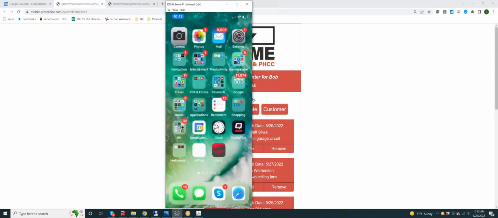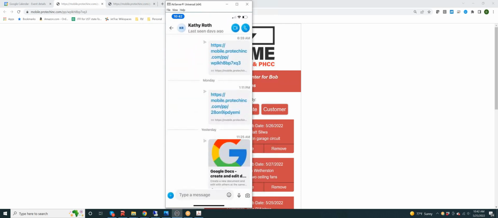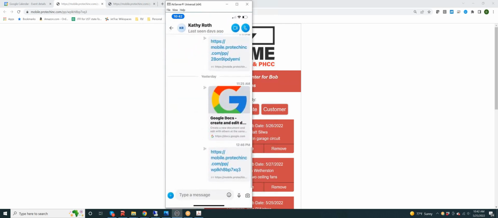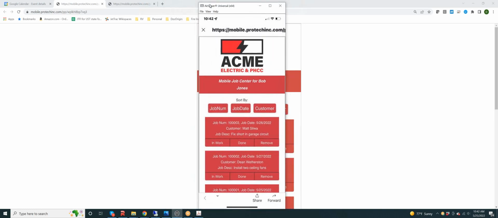Give me just a second. Okay, so this would be bookmarked for the technician, because each technician is going to have their own mobile job center with just the jobs that are shown for them.